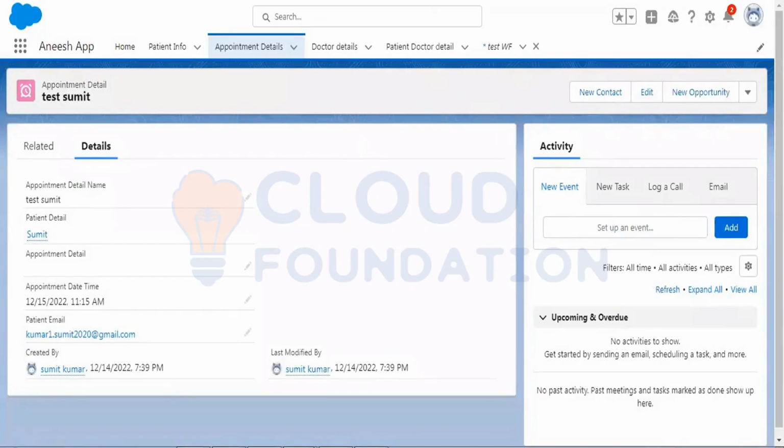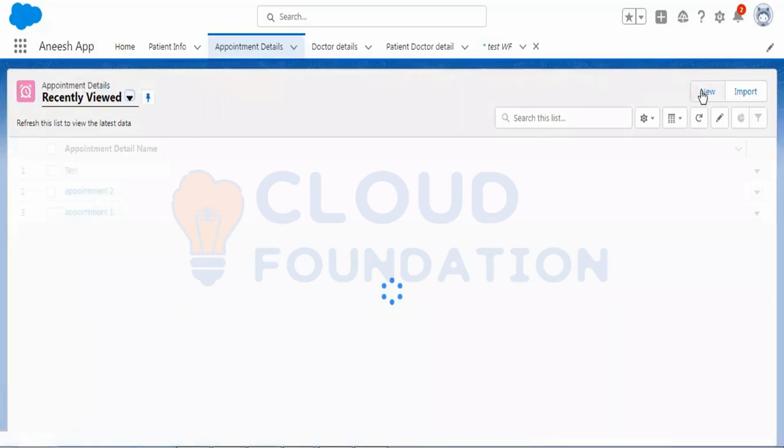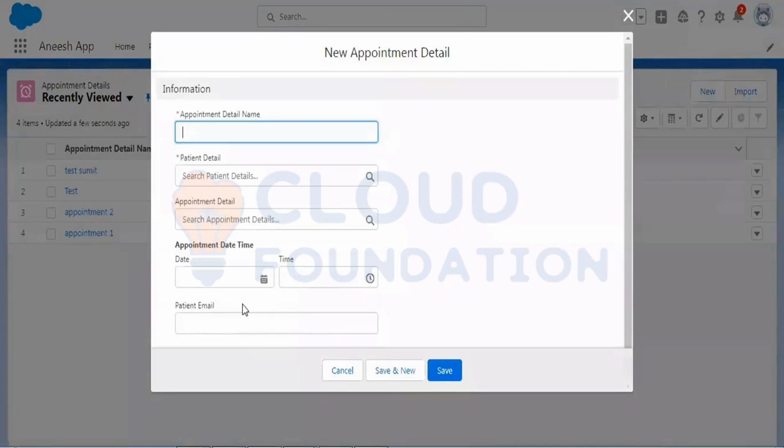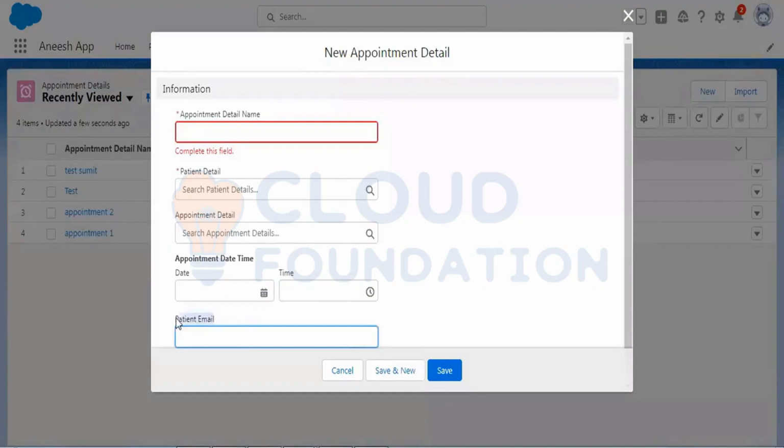Now what I want from you is to try the other two scenarios. I'll not cover them today because I want you to understand everything in an efficient way. Now what changes do I want in this requirement? Currently we are imposing on the agent, whoever is creating the appointment, to manually populate this field. But what I want is for this field to be populated from the patient's email.